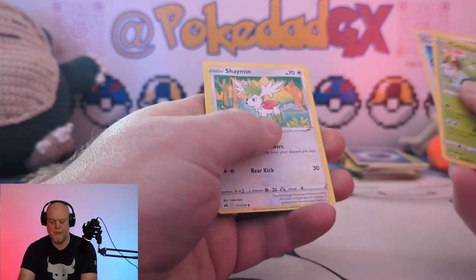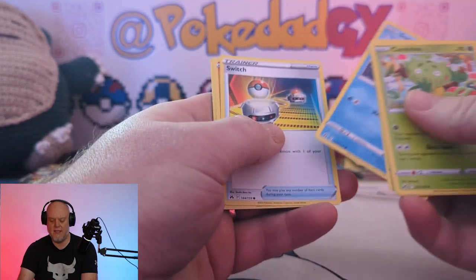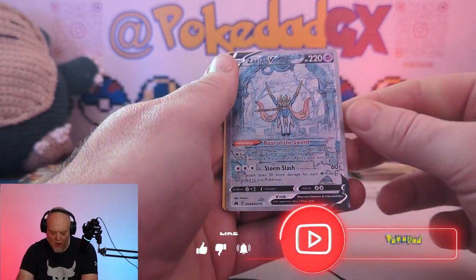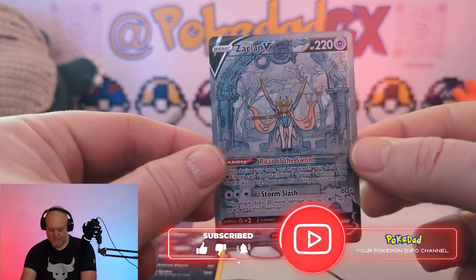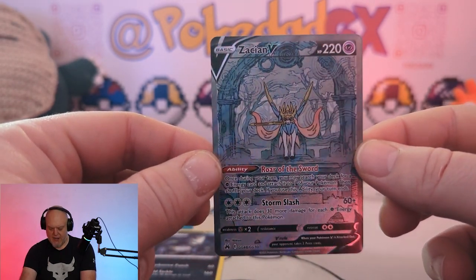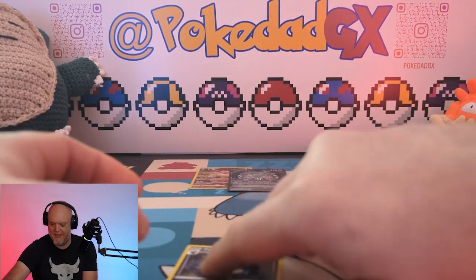Crushing Hammer, useful. Okay, Lavesta. So many of these from other sets. There's a V, and it's alternate. Oh my God. Look at that artwork, man. Sorry, it's out of focus. Look at that, what a pull. Okay, this trainer art. Oh my God, it's so exciting. That's definitely going in that pile.